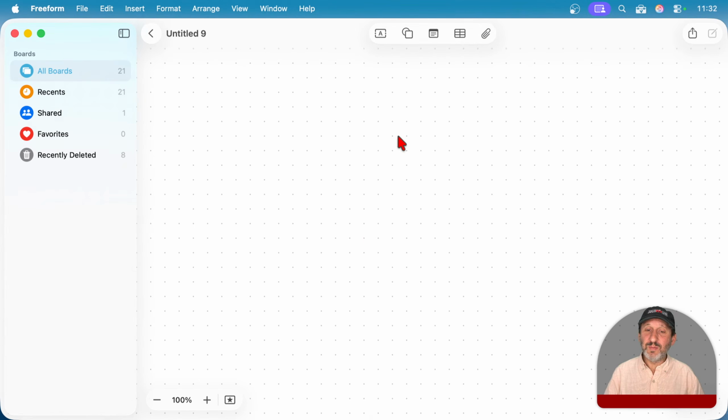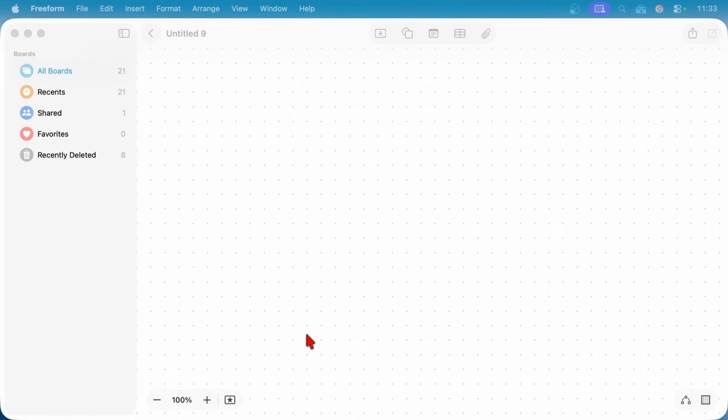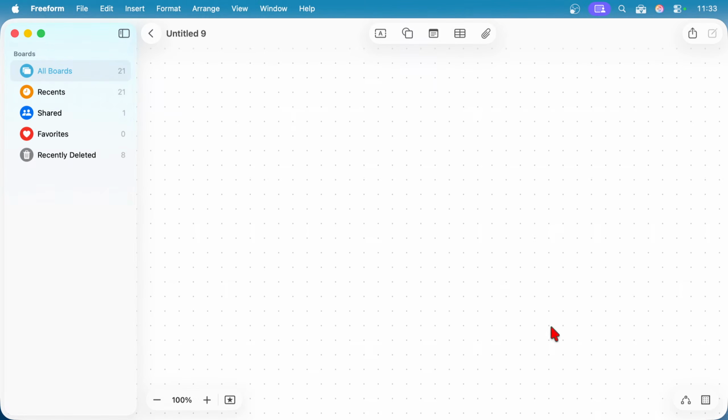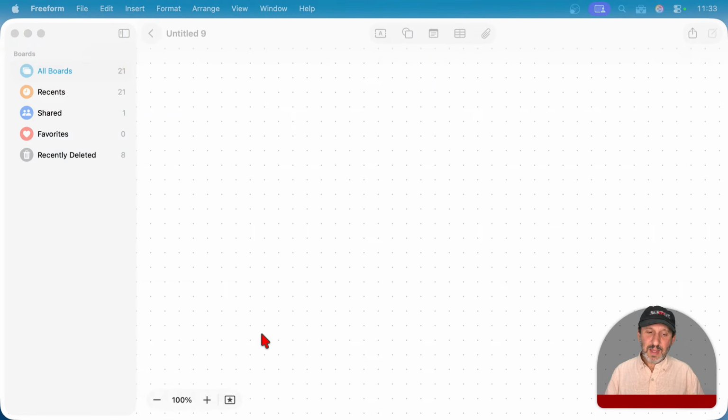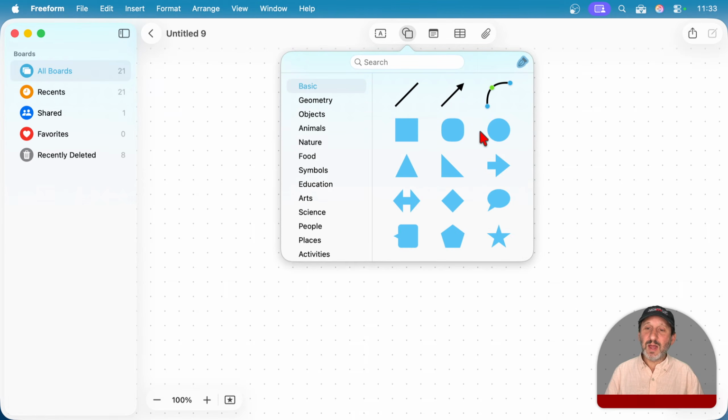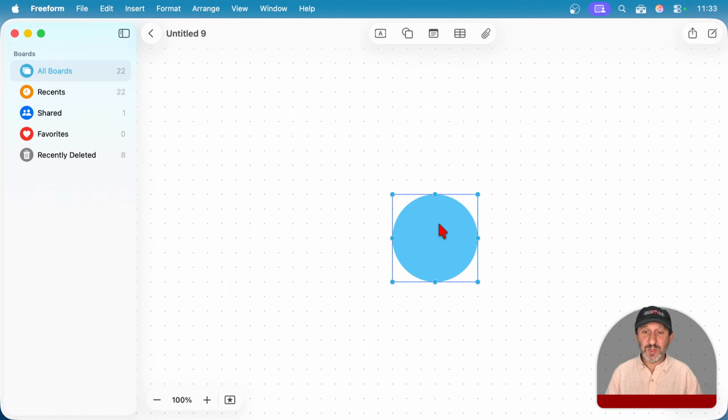And once you've created a board, you've got this basically endlessly scrolling in all directions board that you can put things on. You see these different dots here, and there's this little button at the bottom right. You can turn the dots on or off, but the dots act as kind of a grid for you to snap things to. So the idea is you place elements here, and you can see at the top you've got text and shapes as your primary things. Let's just add a shape as an example. I'll just add a circle here, and it puts a circle shape in the board.